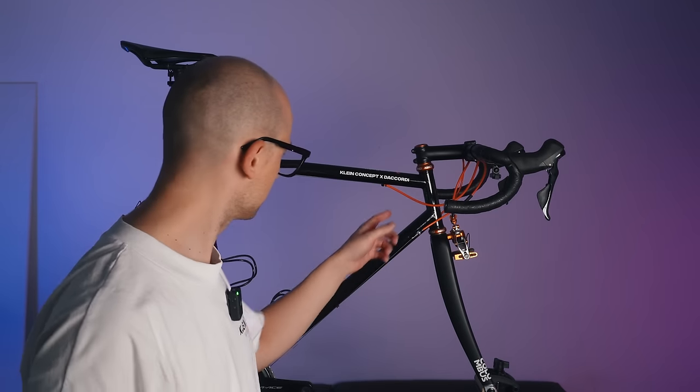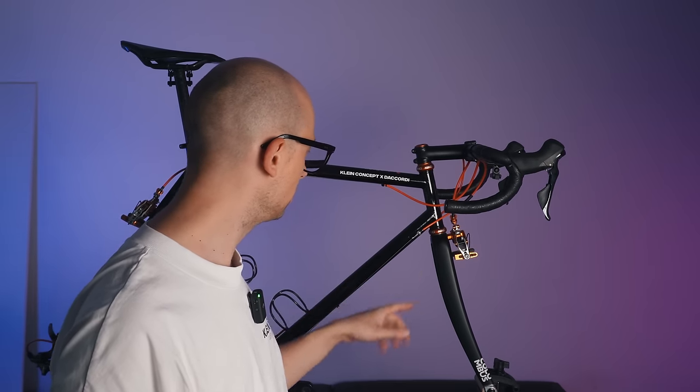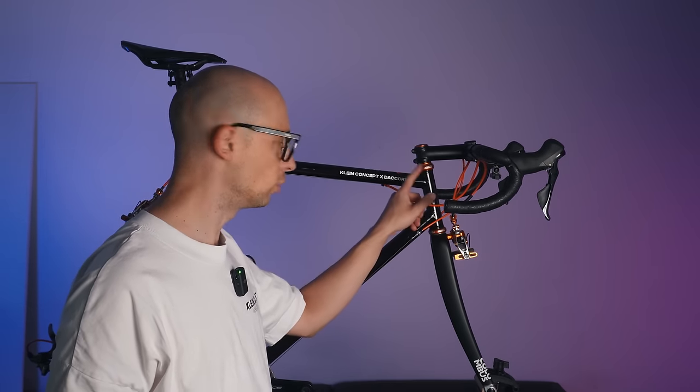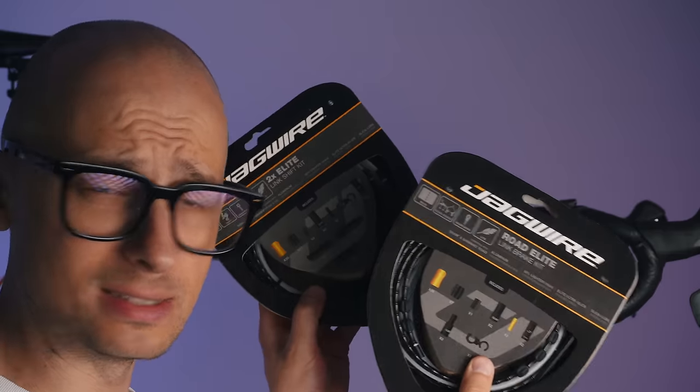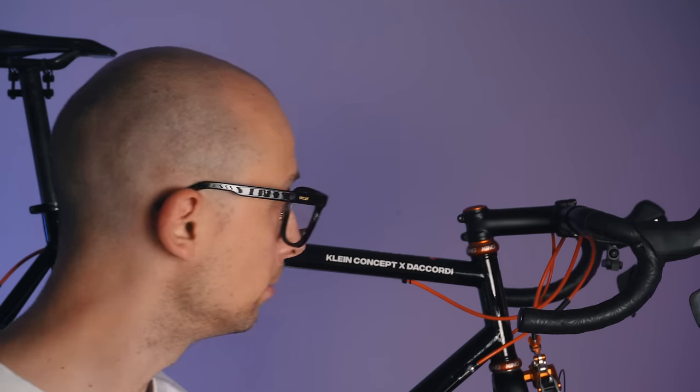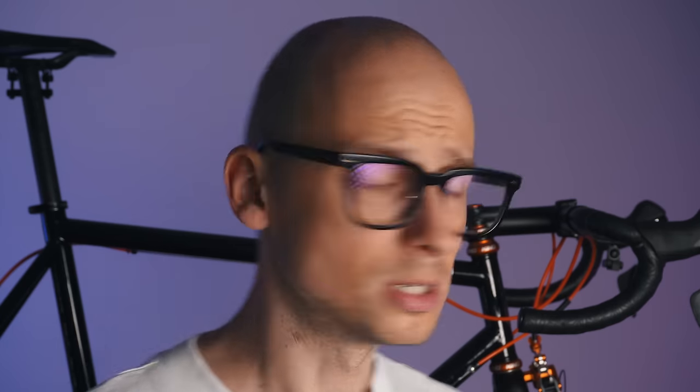I used to like those orange outer cable housings together with the brakes and the orange Chris King headset, but they're quite heavy, so I'm swapping them out for the Jagwire Elite Link system which is supposed to be lighter. And as we're swapping out the cables I need to take off the handlebar tape anyway — so far my favorite, the super cushy one — but it seems heavy, so now I'm trying one from a company called Most called Super Light to save a couple of grams.